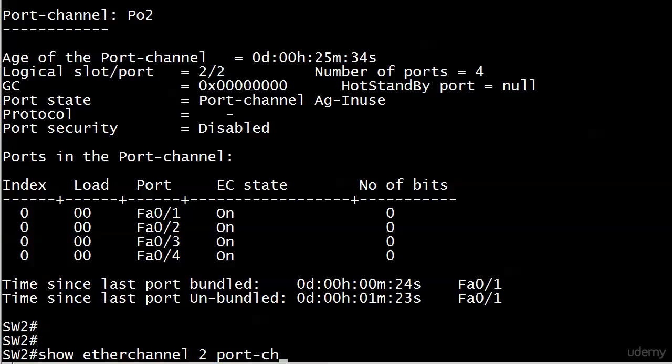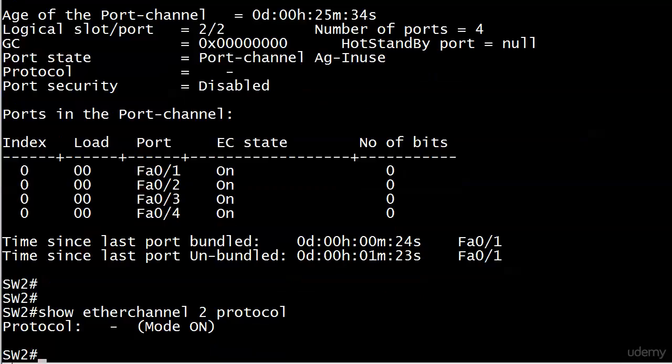Well, let's take a look at the protocol option. Well, that was simple. Not a whole lot for me to show you here. I'm not exactly going to say, well, we're saving some of this for future studies, because we're not. The protocol, the mode is on, and that is just it.